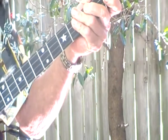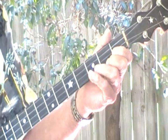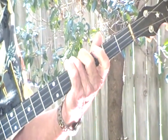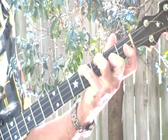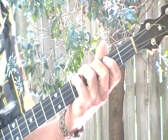And here at the finish I use a little steel guitar lick, or a dobro lick. Back to a C. There's a G7 in between those two.